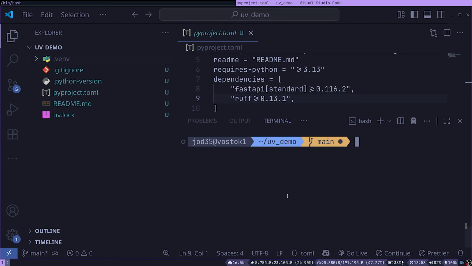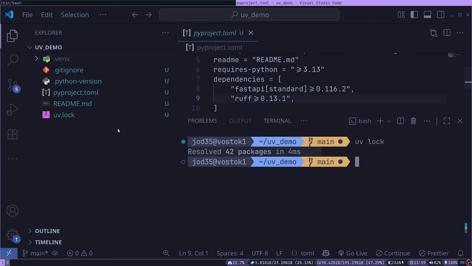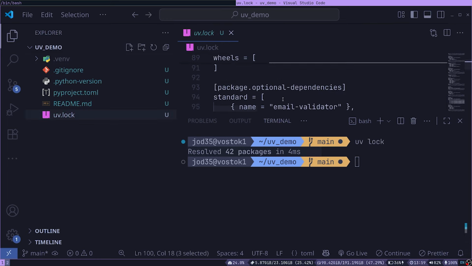We also have the uv lock command, which is necessary to help you pin the exact versions of the dependencies you're using within your project, so that when people work with your project, they can install them thanks to the uv.lock file. If I run uv lock, that will resolve all the packages for the system and then update this file right here.